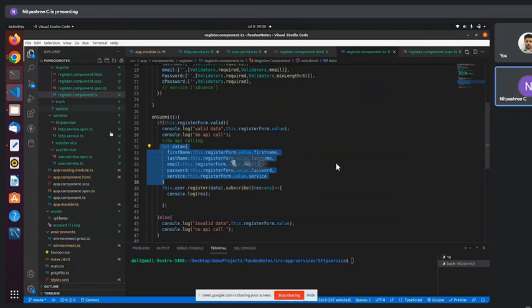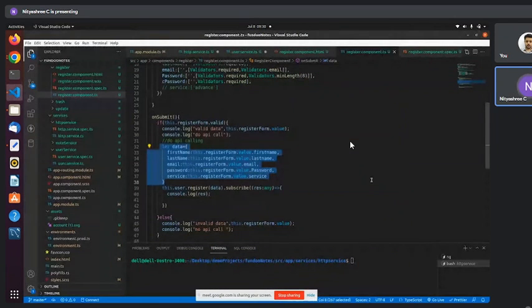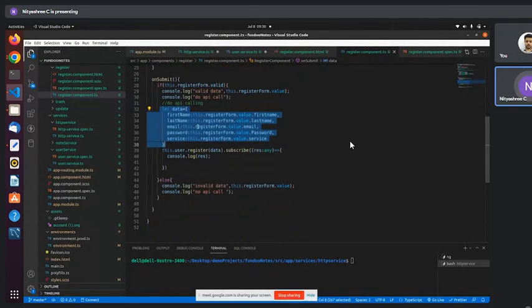These are the keys. These keys should match with what? Your Swagger keys, right? Then only will data binding happen between your backend and front end. Remember, while doing data binding, you have to keep the HTML names and these names common, right? Then only data binding happens, correct? Now you are binding your data from your front end code with your backend code names, right? So that time also you have to give the common names which are there in Swagger. Understood? Okay. So now these are the keys.